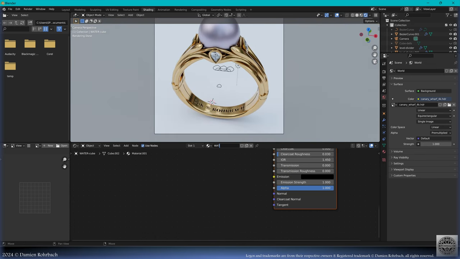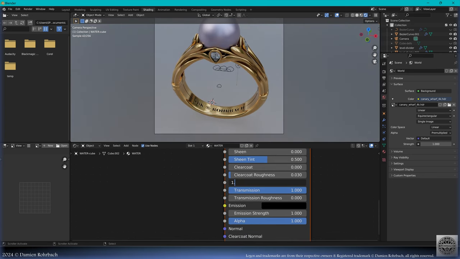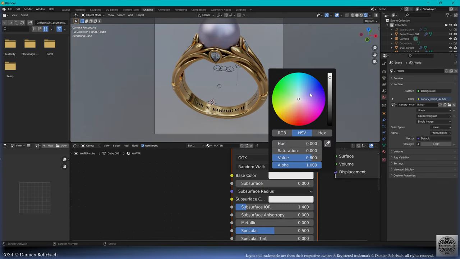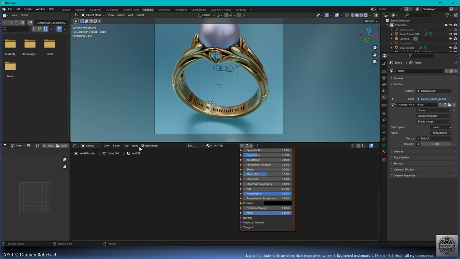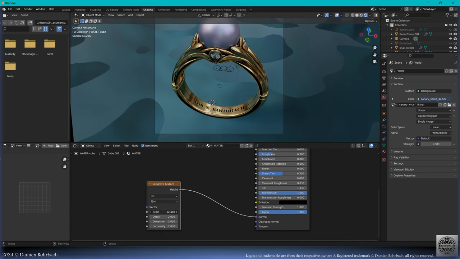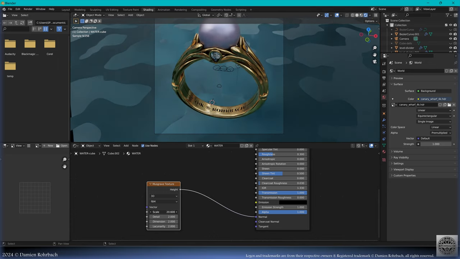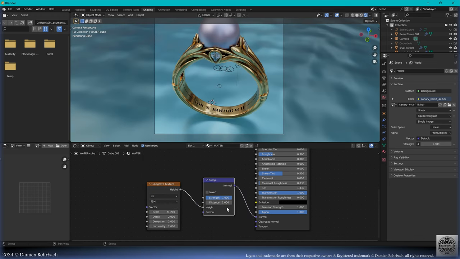New material, water. So here, let's start setting transmission 1, IOR 1.33. Base color, metallic maybe 0.5. We'll tweak that later. Roughness maybe 0.3. That's pretty nice already. Now add texture, musgrave texture. Plug it to normal. Find the scale. Something, and actually this is pretty nice for an animation, so we can work on this right here. Vector bump on height, that's a lot smoother, obviously.